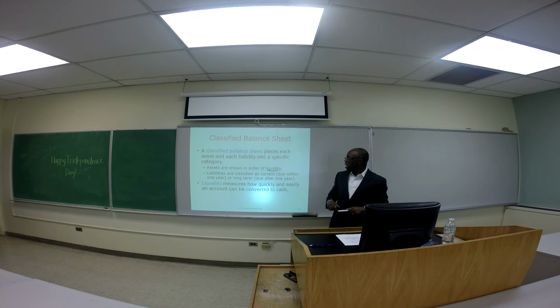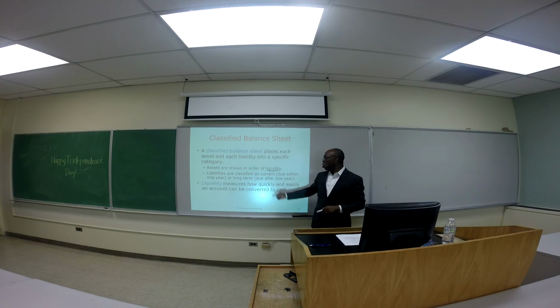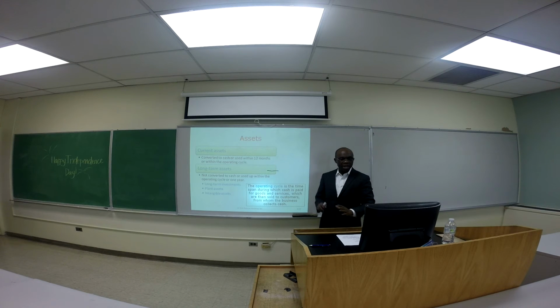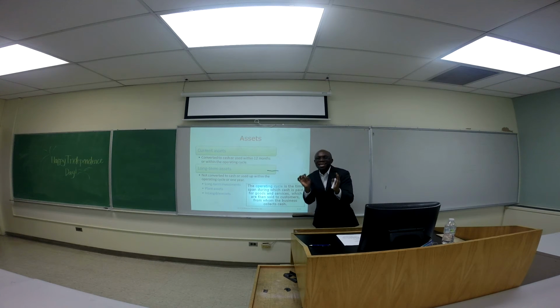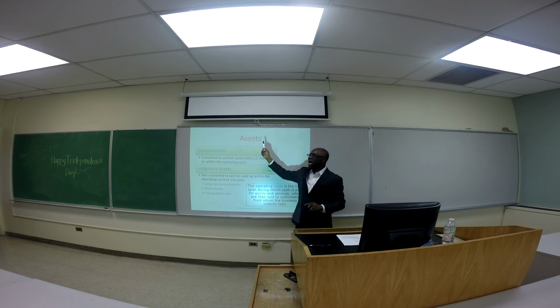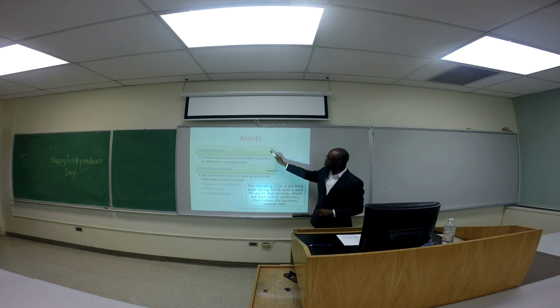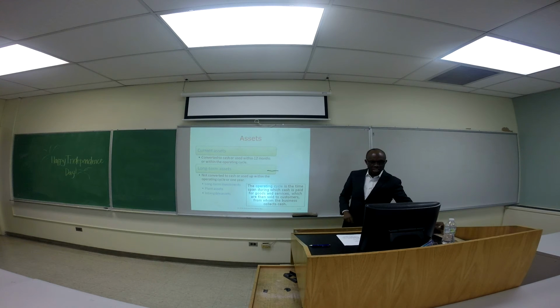So now let's take a look at liabilities. Liabilities are classified as current, due within 1 year, or long-term, due after 1 year. So all the obligations of the company that are due within 1 year are called current liabilities. Those obligations that are due after 1 year, we call those long-term liabilities. Moving along, let's take a look at assets. All right. Now we are talking about classified balance sheet. The reason why we call it classified balance sheet, like I said, assets and liabilities are basically put into different groups. In this case, assets are put into two different groups: current assets and long-term assets.